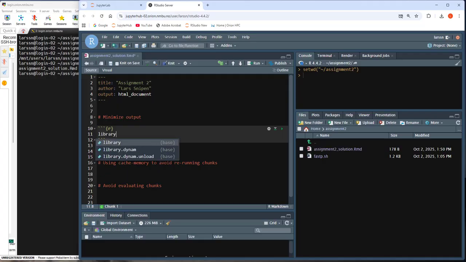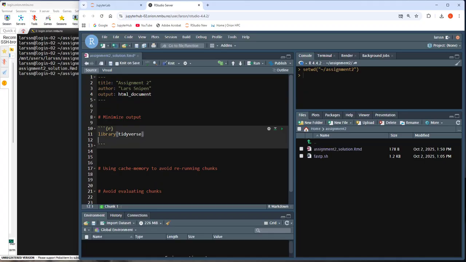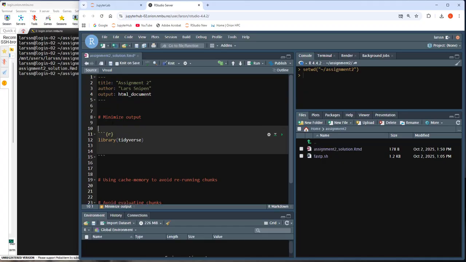For instance, this one: library tidyverse. We use the tidyverse packages quite often. So this is not a bad way of starting an R code. I almost always do it like this. And you can, of course, here you fill in text, right? And then you have the R chunk here.